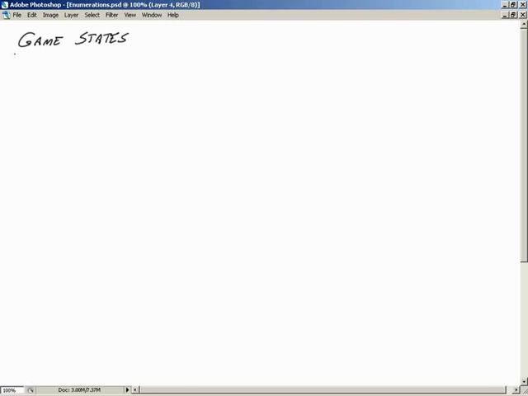Very common practice. Basically, when a game is running, you could say that the game is in a particular state. We all know that in a game, generally there's a game loop, okay? And during that loop, every time we loop through it, that's where we're doing things like updating all the logic in the game itself. Everything is being calculated and moved or whatever, and then we're drawing the result of all of that, right? And it just keeps on going. But what if we happen to be at a menu screen?